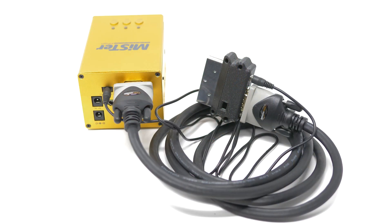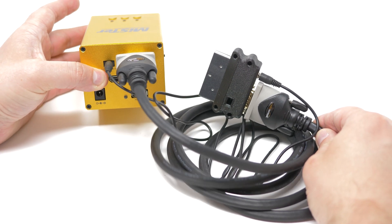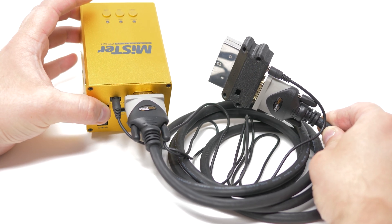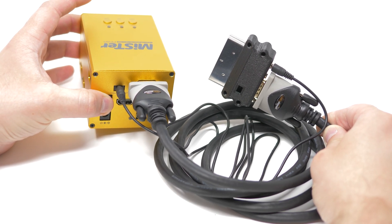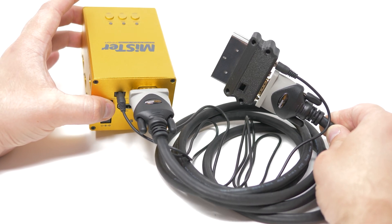The HD15 to SCART isn't just for VGA-style signals, though. There's actually plenty of equipment in the retro gaming world that outputs RGB-S over a D-sub-style connector. And the most common one these days? The MiSTer. That's right — with this device you could just use a cheap, shielded VGA cable and have an easy way to interface the MiSTer to SCART equipment. And it's perfectly safe, something that can't be said for other supposed MiSTer SCART cables.